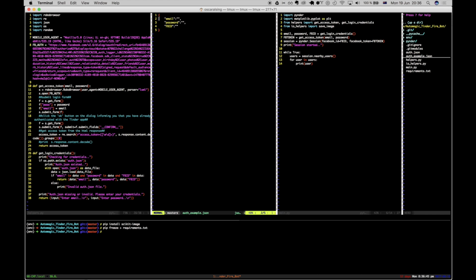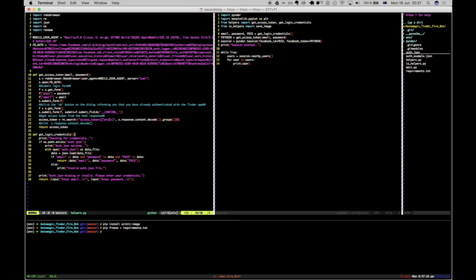And basically it's just a file in a JSON format that has your email and your password and your Facebook ID. And I really can't remember how to get hold of my Facebook ID, but if you just Google how to get your Facebook ID 2017, I reckon you'll find it straight away. So the actual file that you can see here called auth.json is supposed to look exactly like this file, but have your actual Facebook email and password credentials and the Facebook ID that you found when you were Googling.